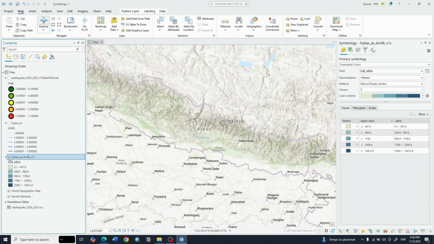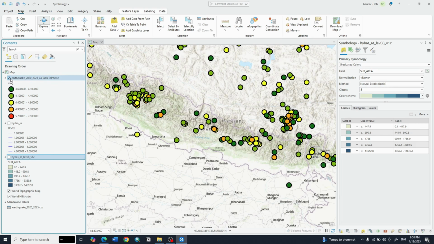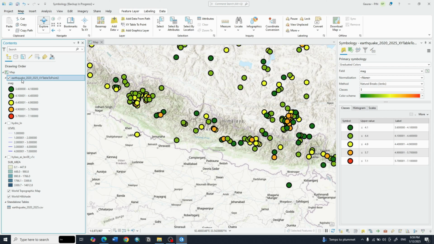And then let's go with graduated symbology as well. In case of graduated symbols, if it's already point data, it will give different sizes of symbol according to the value that we set. For example, when we have magnitude from 3.6 to 7.1, the size of these bubbles will change from small to big according to the magnitude.